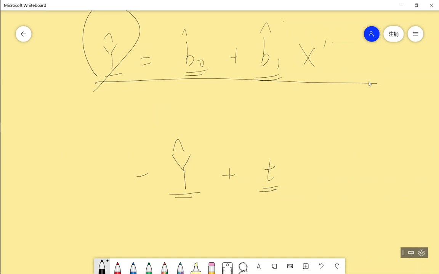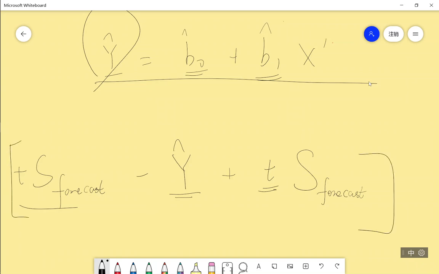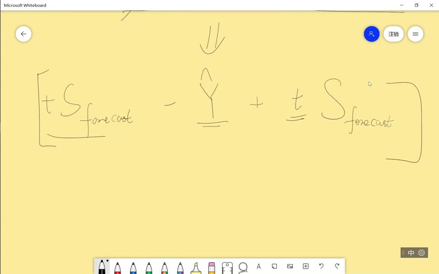And of course, we want to get the standard error of the forecast. So let me just use the forecast. So this is the plus, and also we can just minus that t times the forecast. And that's how I memorized this range, this interval. This is no longer the point estimate, but rather we kind of upgraded to the interval estimate. So at a certain confidence level, the prediction will fall into this interval. So that's how we calculate that. And of course, we need to consider the degrees of freedom. Degrees of freedom equals n minus 2, simple as that.